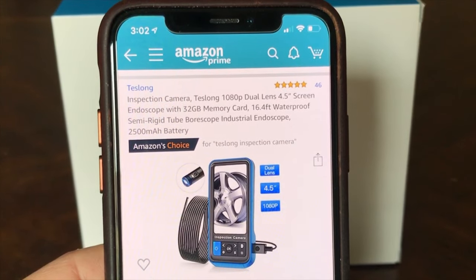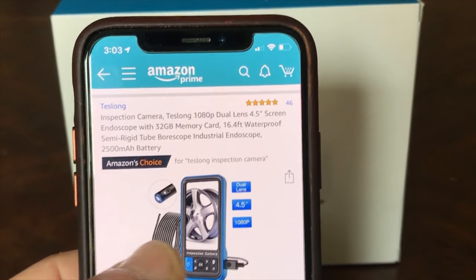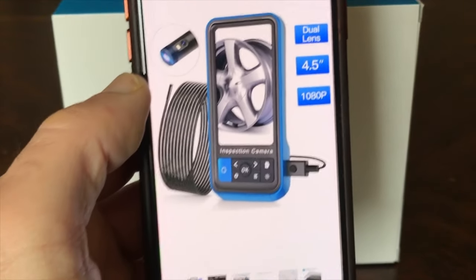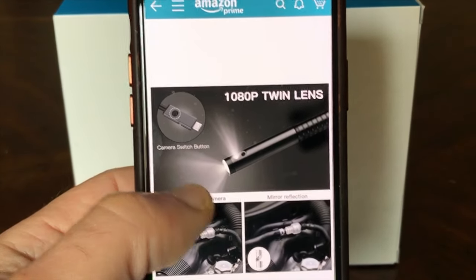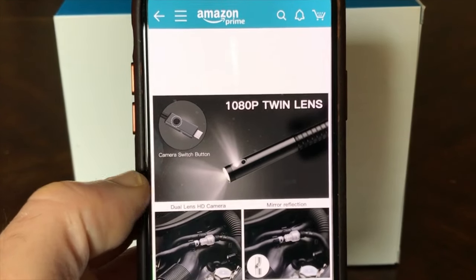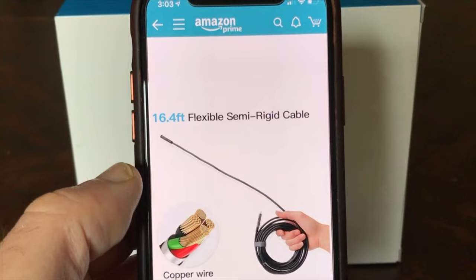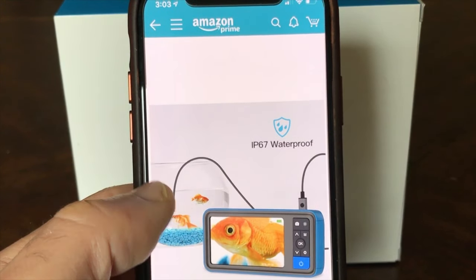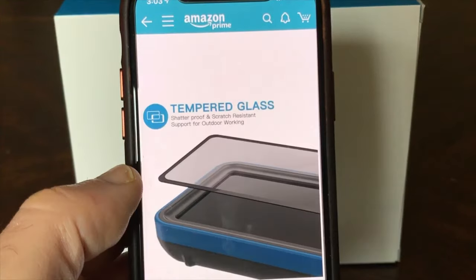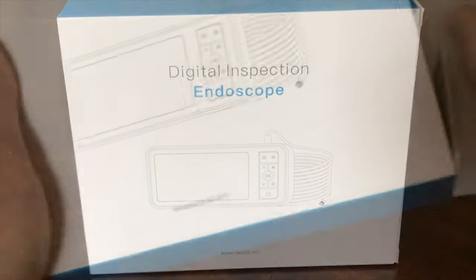It comes with a 16.4 foot probe, or 5 meter length. You could use it for all kinds of different usages like you typically use these devices for. It has two cameras with two LED lights on each side. It's very promising from the specs perspective, and it is IP67 waterproof, so it is useful for plumbing, and it has tempered glass on the top, and the screen size is pretty good. Let's review it and take it from there.